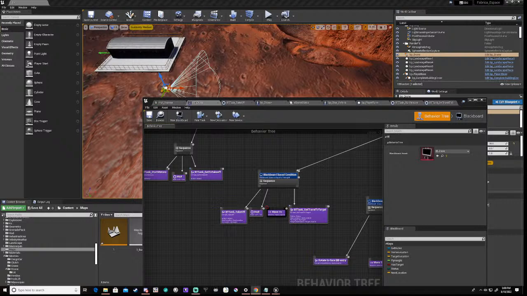I'm checking Google here. I'm going to do nav mesh for like aeroplane.